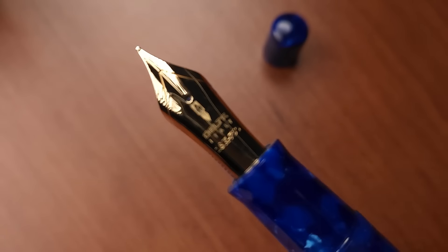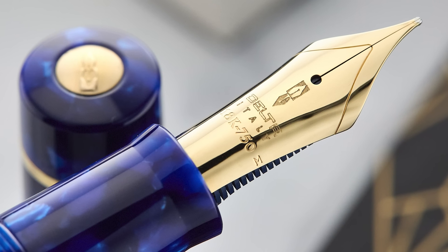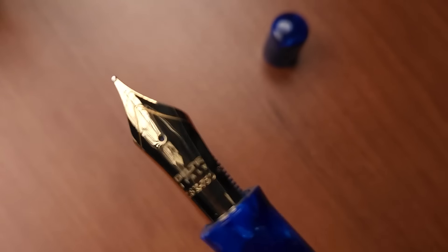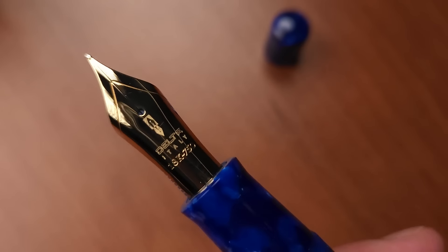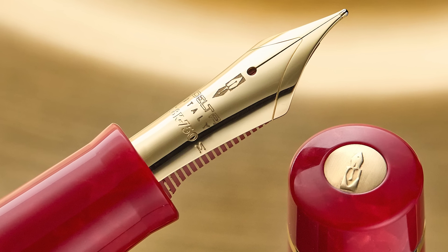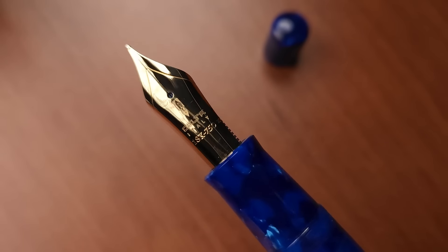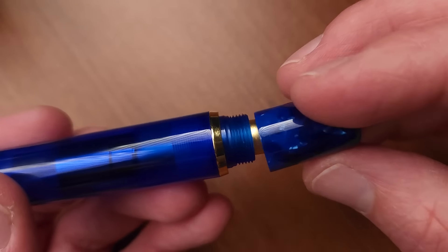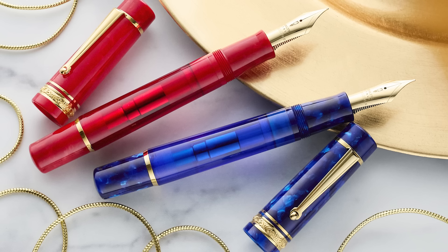What is indeed oversized on this pen is the nib. This is a number eight nib, noticeably larger than the number six nib most commonly found on fountain pens and on all currently available Delta pens. It is an 18 karat gold nib made in Germany by Jovo — and their 18 karat gold nibs have not been widely available as of yet, but Delta has one here on both their DVs.